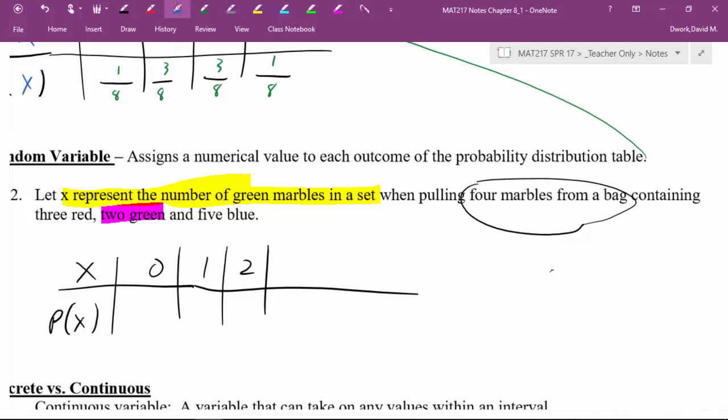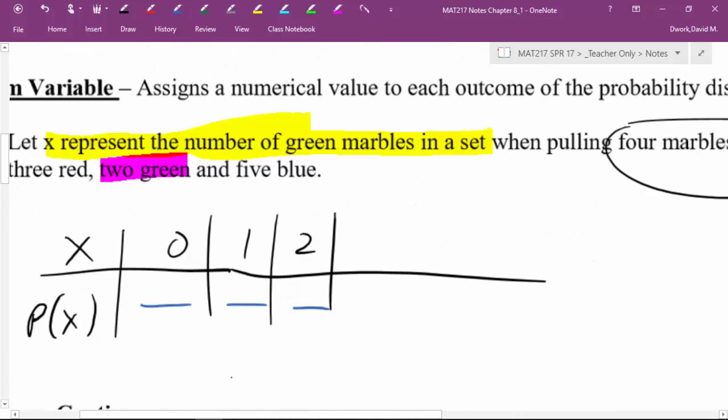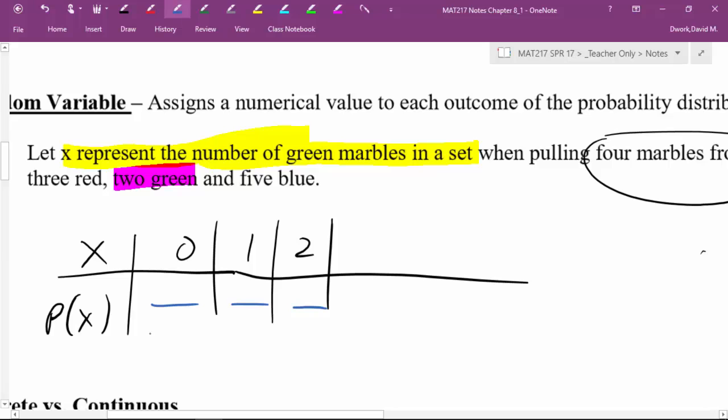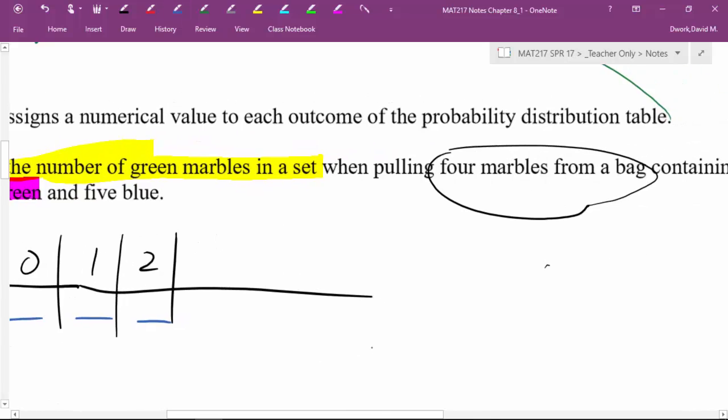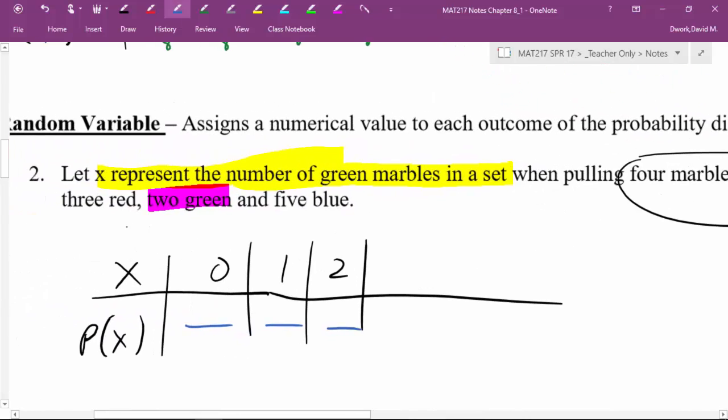So here we go. All right, total possible outcomes for each of these events. How many marbles are in the bag in total? There's 3 red, 2 green, 5 blue. So that makes a total of 10 marbles. And out of the 10, we're going to select 4. So it's 10 combinations 4. So each of these probabilities will be 10 combinations 4 for the denominator.